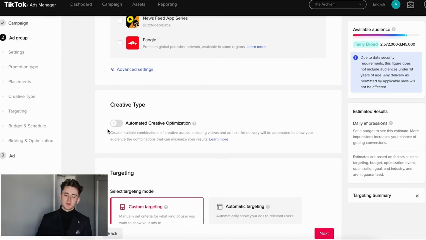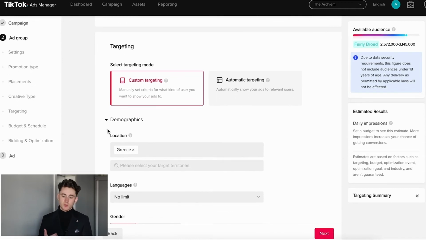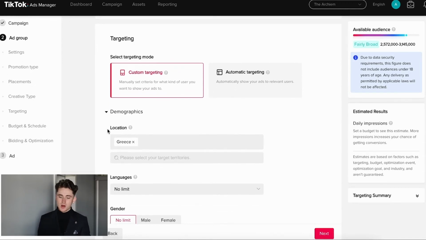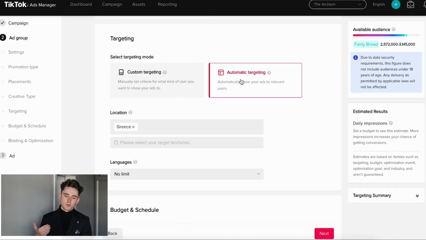So we have targeting. With targeting, we have custom audiences, which is our retargeting audience. We have lookalikes as well, and we have interest-based targeting. On top of it, we also have automated targeting. But if you're just starting out, do not use automated targeting because it's going to target completely the wrong audience. This works by looking at your previous campaigns, at who actually converted before, and then they start targeting similar people. But in our case, because this is our first campaign, it's not going to work at all.